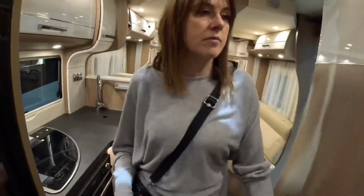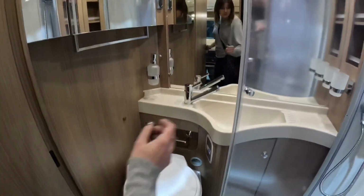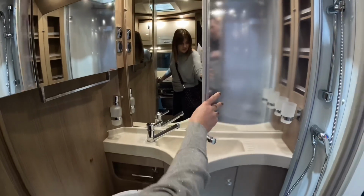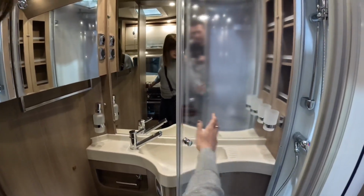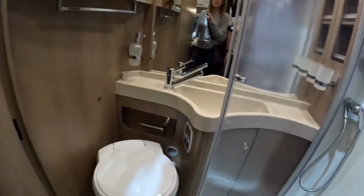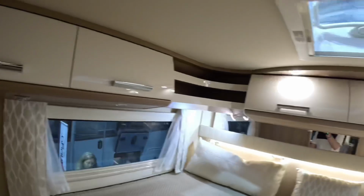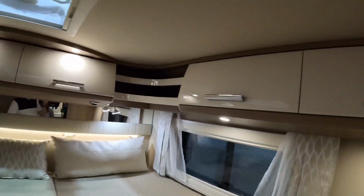So look at the bathroom. It's a wet room. Yeah, but I think it's not as bad because you've got that, haven't you? Yeah, that would slide round. You can separate it a little bit. But yeah, I prefer to have them separate. Nice, I like all the finishes. All the shelves at the back. Look at the wardrobe. Yeah, it's a bit like ours, really, where you have to reach in.